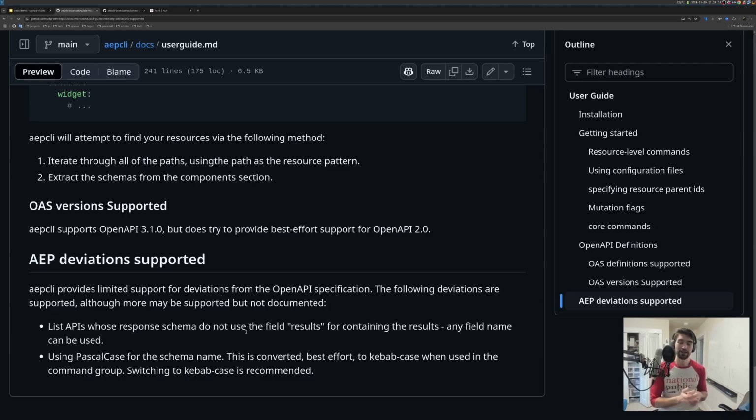So for those of you who are familiar with the AIPs, which are from Google, the aepcli can also interface somewhat with AIPs as well, supporting minor deviations from the specification for AEPs, like the field name of the list of the results in the list API, and also a very common one, which is Pascal case versus aep.dev, which uses the kebab dash as a delimiter across the names for the various resources.